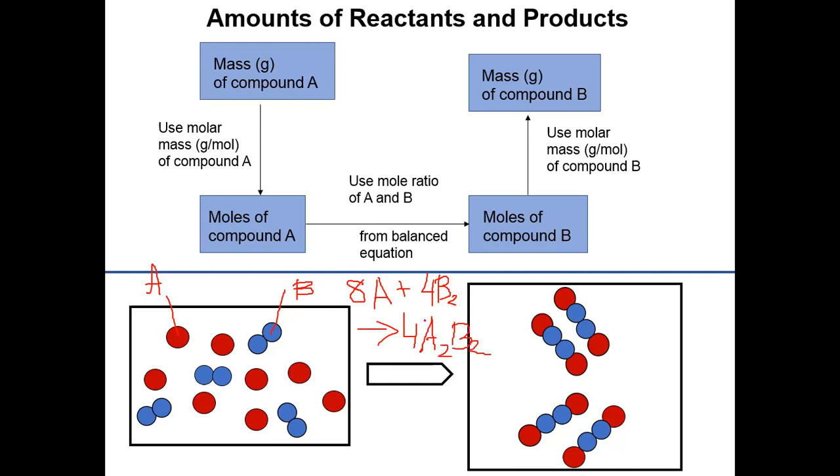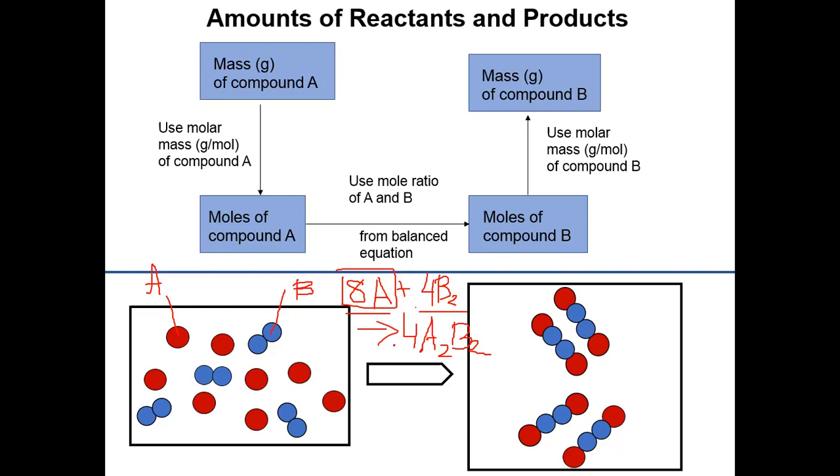Now let's check. How many A's do you have on the left hand side? 8. You consider all the balls, it will be 8 for the left hand side. So we are now looking at the equation. Forget about balls, we're now looking at the equation. So we have 8 A's, right? So what about B's? How many B's did we have? 8. So we used 8 A's, we used 8 B's.